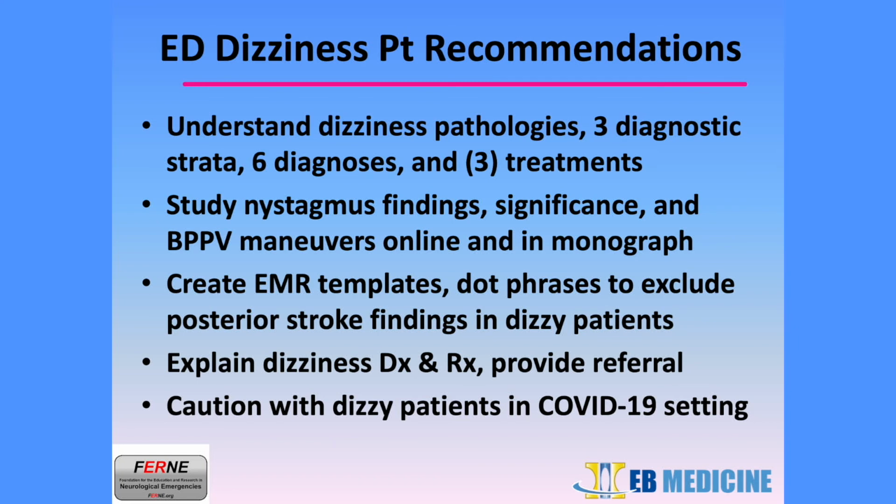Also, create EMR templates and dot phrases to exclude posterior stroke findings in your dizzy patients in the emergency department. Explain the etiology of the dizziness, including the diagnosis and treatment, and provide appropriate referral for patients with dizziness, explaining to them symptoms which should cause them to come back to the emergency department for repeat evaluation. Lastly, utilize caution when evaluating dizziness patients in the emergency department in the setting of COVID-19, as this virus has both neurological complications and symptoms and can cause orthostasis due to decreased PO intake.